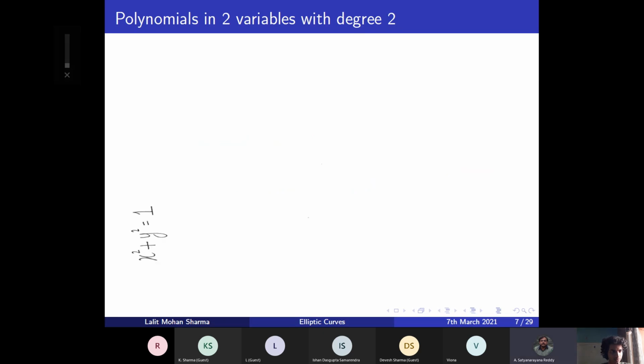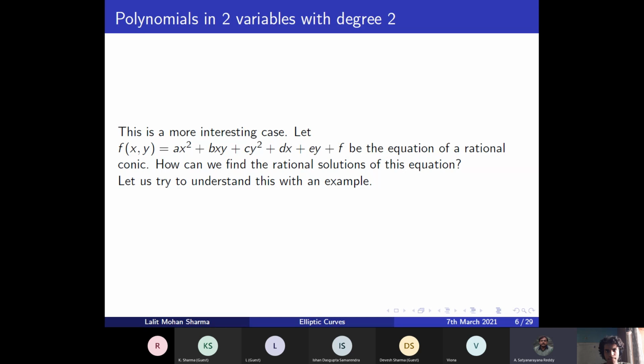To make it more clear what Ishan is saying, for example, you take x equal to a capital X plus b capital Y, and y equal to c capital X plus d capital Y, and you substitute. Now a, b, c, d are already here, so we will take some other variables p, q, r, s. If p, q, r, s are again rational, then you need to think of that way also. Now you are converting the equation to another equation, as Lalit rightly asked. Then you find a solution there and you get back the solution here, right?